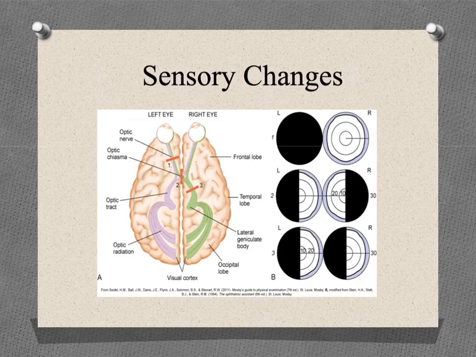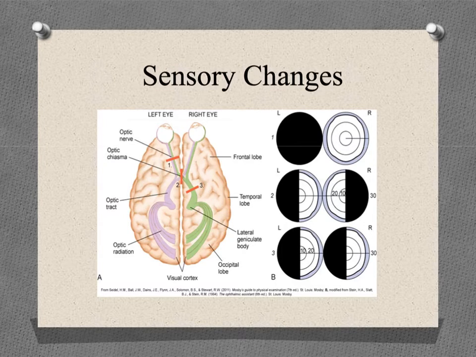The one thing to always be aware of is that your spinal cord, as it comes up and reaches the brainstem, actually crosses over. So the nerves that innervate the right side of your body are actually found in the left side of your brain. The nerves that innervate the left side of your body are found on the right side. So it's important to remember that they do cross.